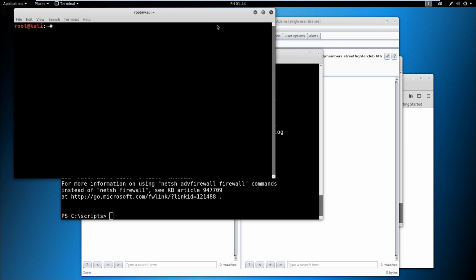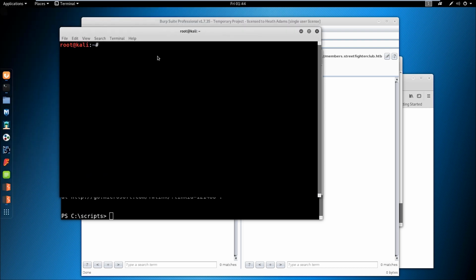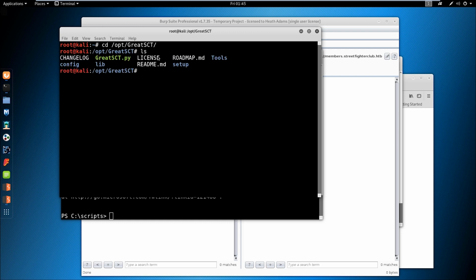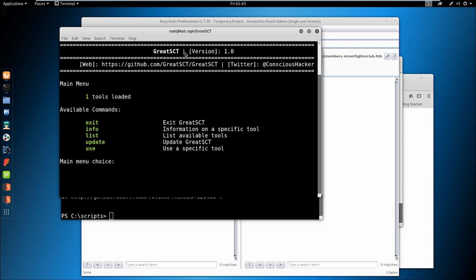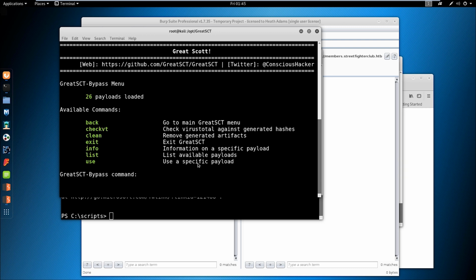So if we Control A a couple times, okay, and we say here, let's go to opt, and it's called GreatSCT, might be a capital G, ls. Okay, so we'll just type in GreatSCT.py like this. It only has one tool to use, so we're going to say use bypass.